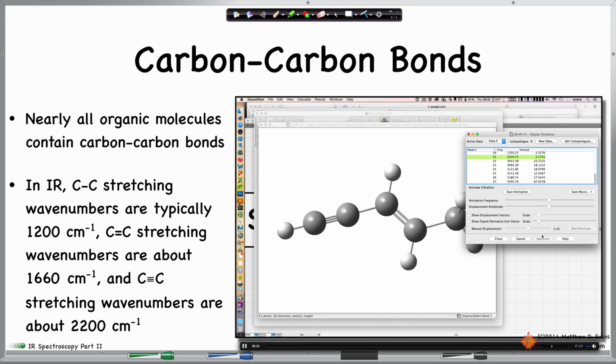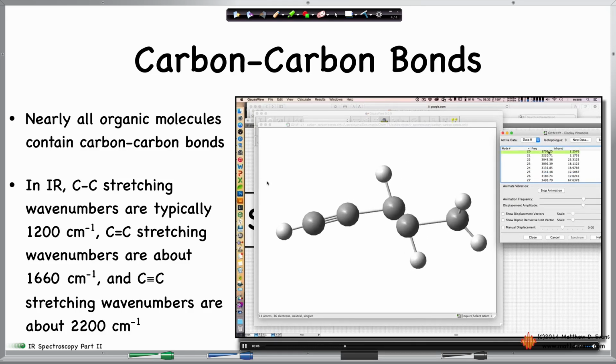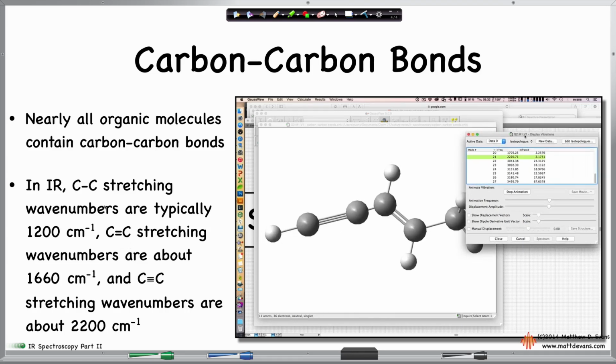Again, the single bond stretching, not very useful. Double bond is somewhat useful, and the triple bond is very distinctive in an infrared spectrum. Do you have to know these numbers? Kind of. The triple bond is very distinctive. Nothing else really shows up at this wave number, trust me. So that one I want you to be familiar with. Also the CC double bond, that one's pretty distinctive. You can know that one, but this one's totally useless for us. Everything has this one.